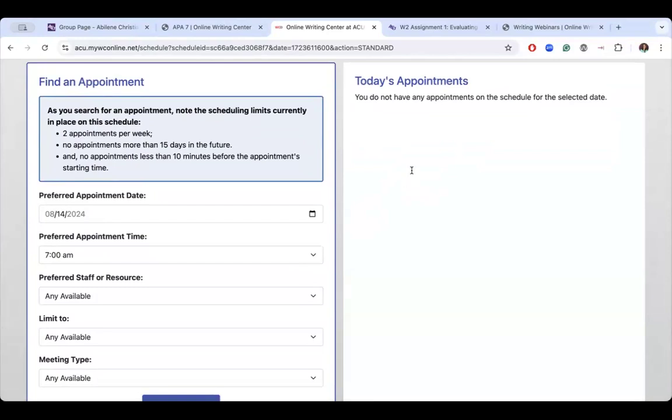All right, so let me get to a few of these good questions before we go back to our slides. So we've got a question about live appointments if you're local, and I'm wondering if you're meeting in person. The Online Writing Center does not have a physical location, so all of our appointments are virtual, either asynchronous or via Zoom. So let me know if that answers your question. We do have a residential writing center, but that is for residential students, not online students, so I don't think that applies.